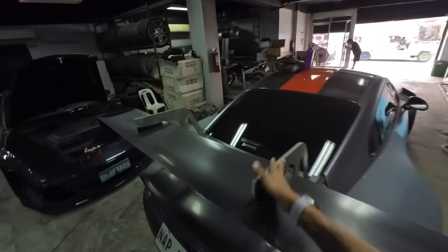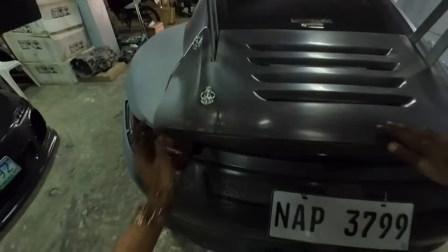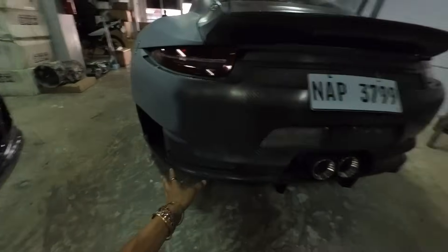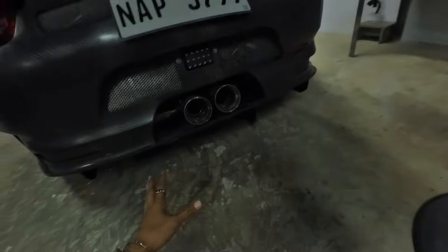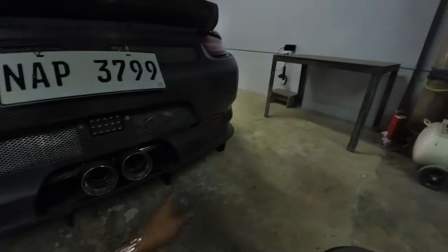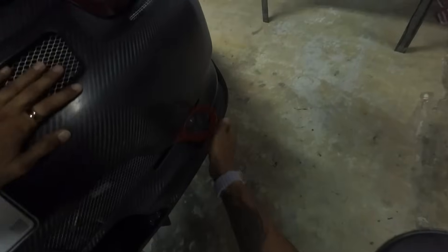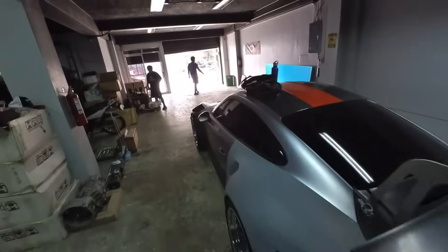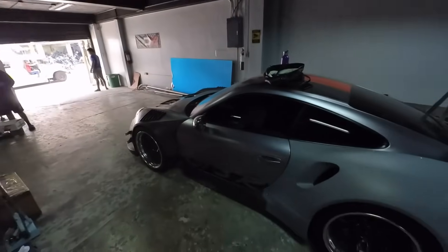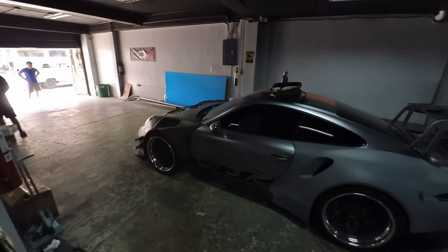Moving to the rear: we did the gooseneck — or swan neck — style wing, hard mounted into the car, and we have our hood pins here for the rear deck lid. With the rear, we didn't do much — we did add the rain light. We're just zip-tying the plate number now so I can do a test drive. I had to modify the exhaust to be a straight pipe already. We also added a rear tow hook — this one is harder to pull out but it does come out. Today we're going to do a quick test drive. I'll do a POV from the Alphard following along, and hopefully nothing will be rubbing on the car, because it's time to release this car so we can finish other projects.